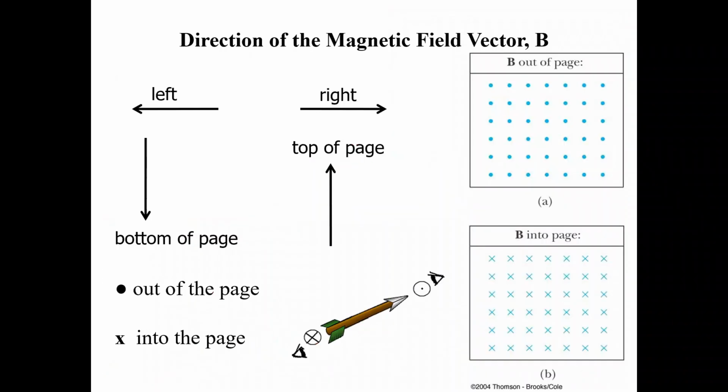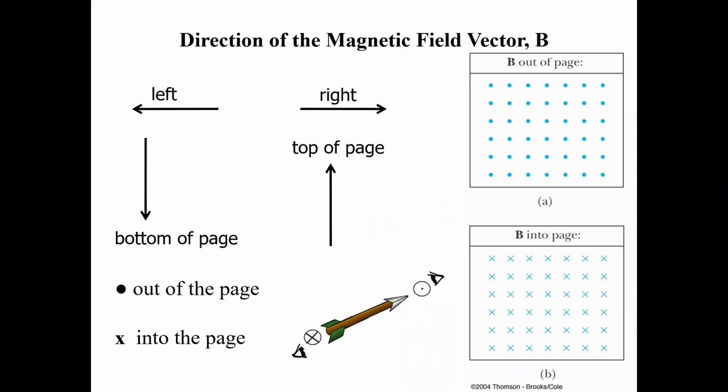So when we represent the magnetic field, we use arrows. What you've seen mostly so far is arrows pointing left, right, towards the top of the page or to the bottom of the page, like we had with electric field lines going this way and that way. When we start working with magnetic fields, we're going to be working much more frequently in 3 dimensions.